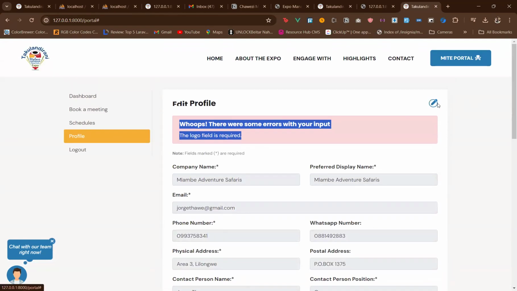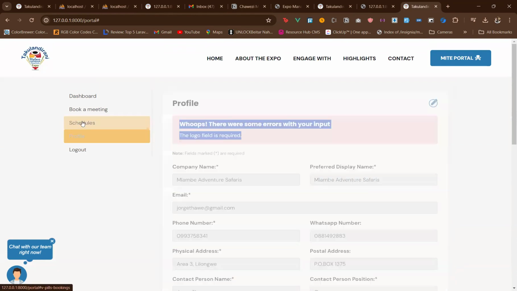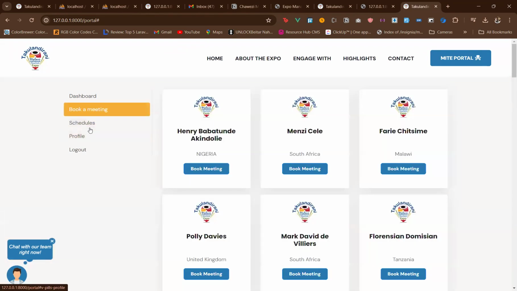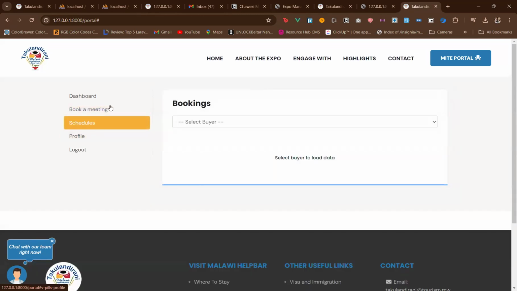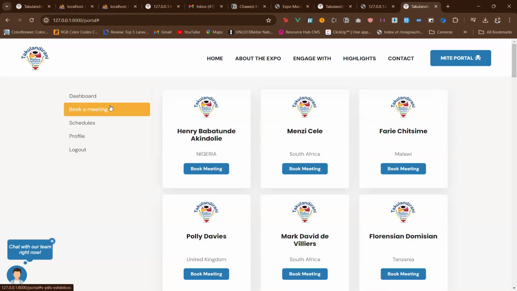So I think in terms of what I can show you currently for the platform, this is it. The other thing I want to mention is we will be sending out login details soon after this meeting. You just need to agree with the tourism department which email they'll come from, but we will be sending out login details. Some exhibitors didn't submit emails, some submitted two. So we'll be reaching out to find out which email we should use for your login details.